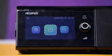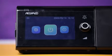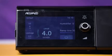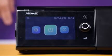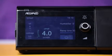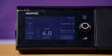There are 3 ways to start ventilation. You may either click the start button on the touchscreen device, or click on the navigator knob. The third alternative is to set the device to auto on. Put on your mask and breathe 3 times. The device will automatically start to work.